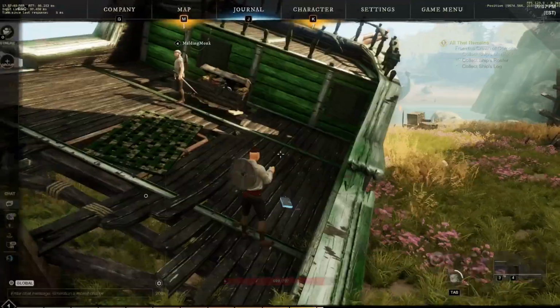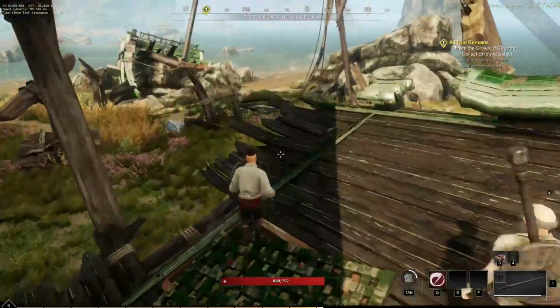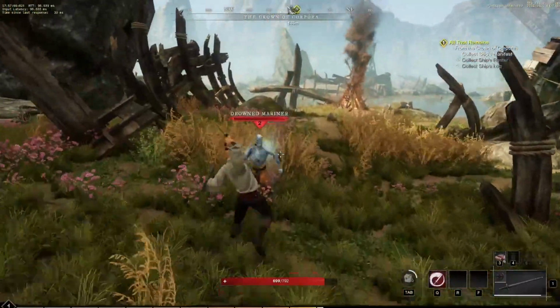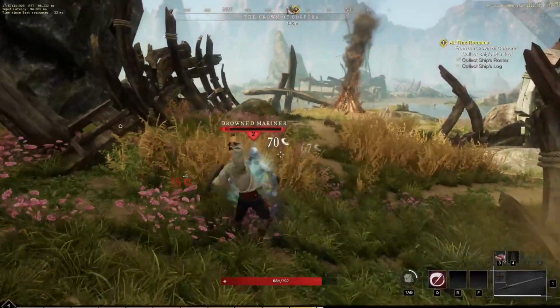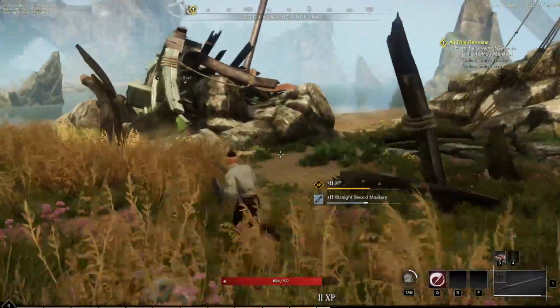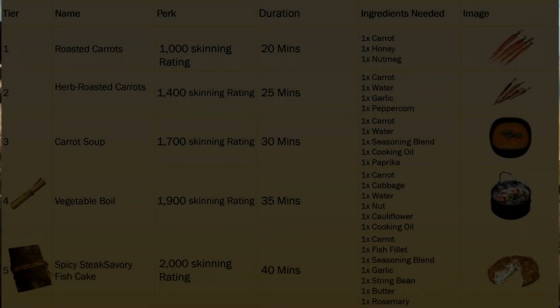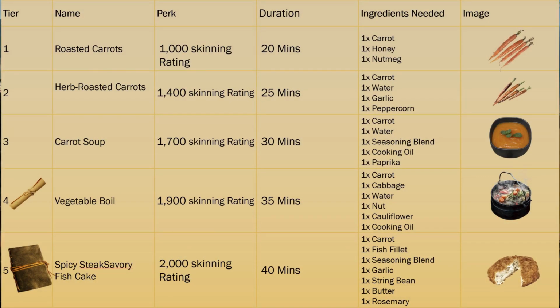The other commonality that each profession has is tier 4 and 5 foods. You must find the recipes and you can't learn them through leveling up. And for each of them, they all have a specific base ingredient that you use in each of the recipes. If we look at Skinning, this is carrots. It's like if you skin things, they think you're a rabbit or something.